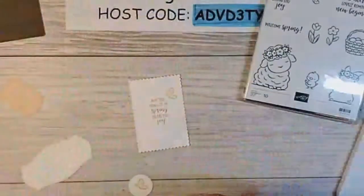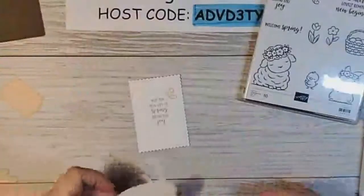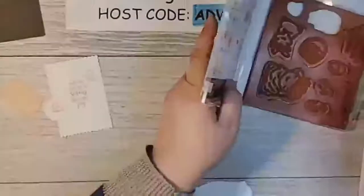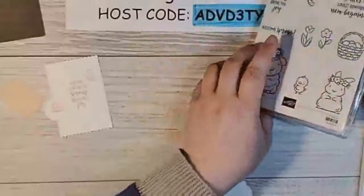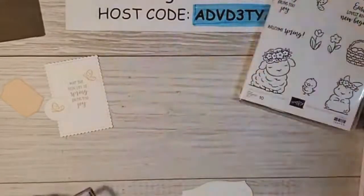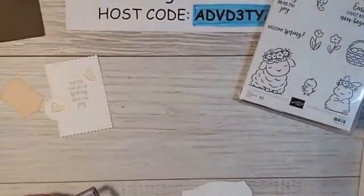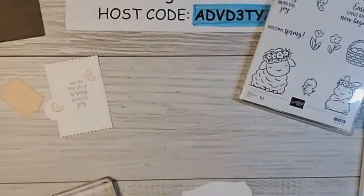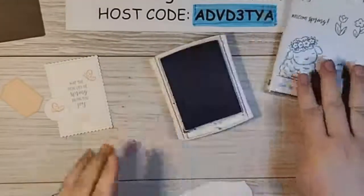Okay. Now, on our label here, I'm going to grab the saying that says, Easter is a lovely reminder of new beginnings. And I put my smoky slate away, and I shouldn't have. I'm going to stamp that in smoky slate.